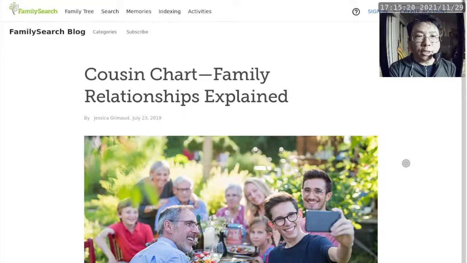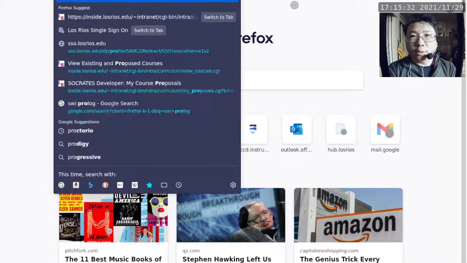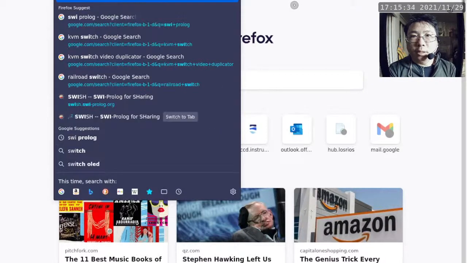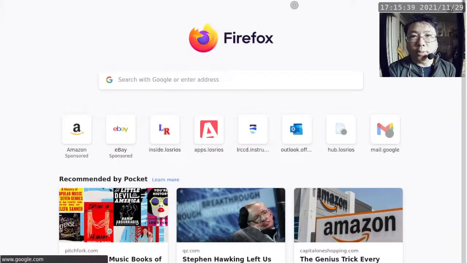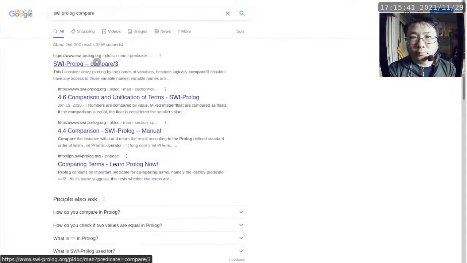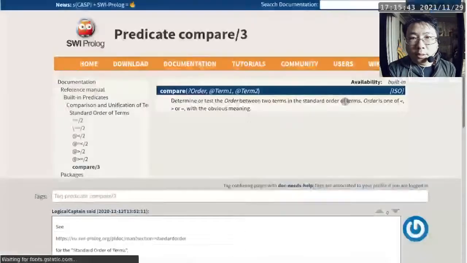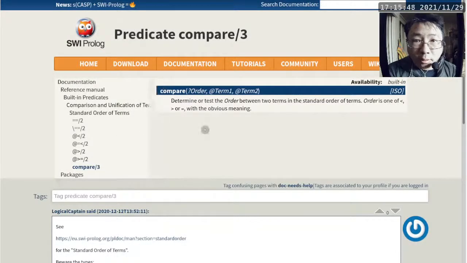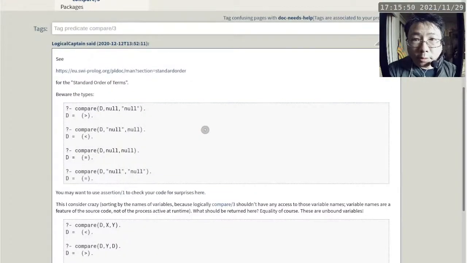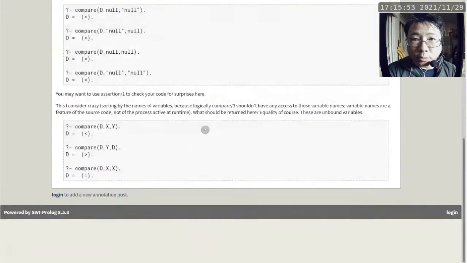There are a few tricks that you probably want to know about. You can actually use calculations, and there's a way to check for equality in Prolog, because you will need all of those things. So I'm going to show you how to do that. I'm just searching for SWI Prolog compare. All right, so there we go. We have examples too.